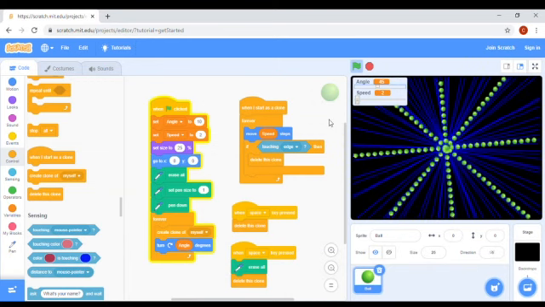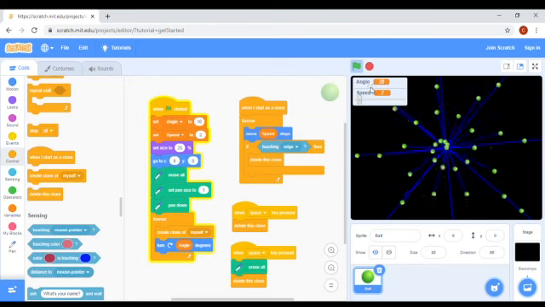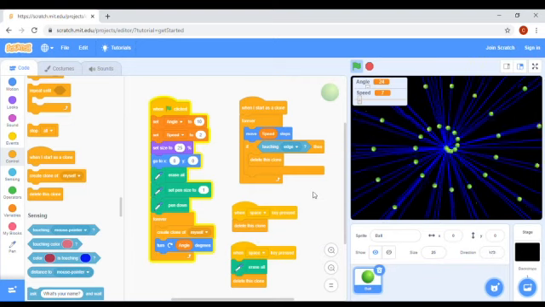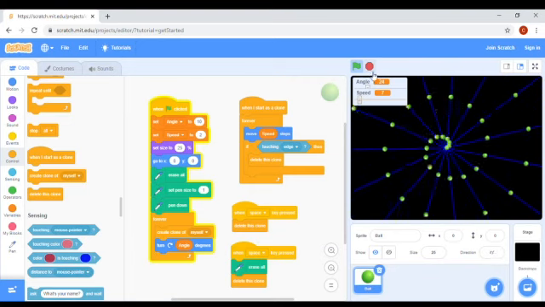Space sometimes doesn't work. Sometimes I have to press it a couple of times. Okay, you have to make sure you click back in the coding area. Okay, I can change the speed. Okay, and I want to start over again. Okay, so that just makes you able to start the patterns afresh every time.